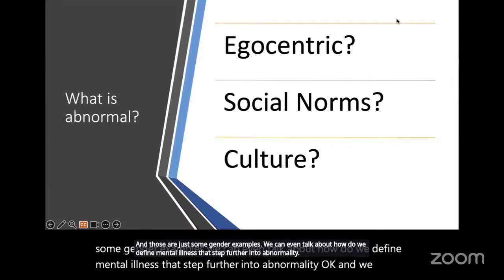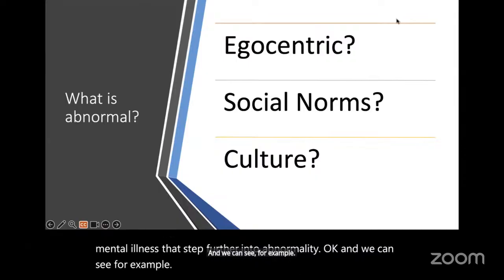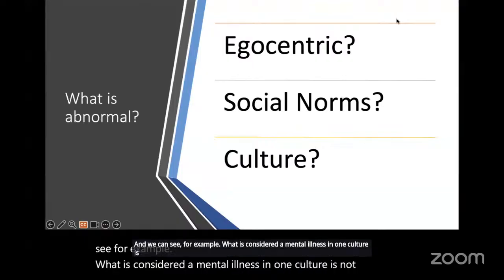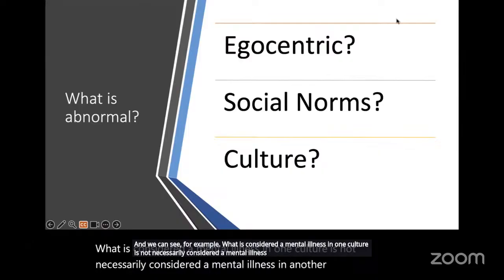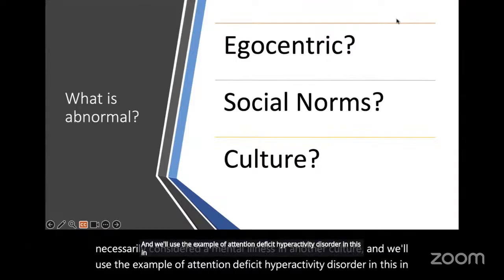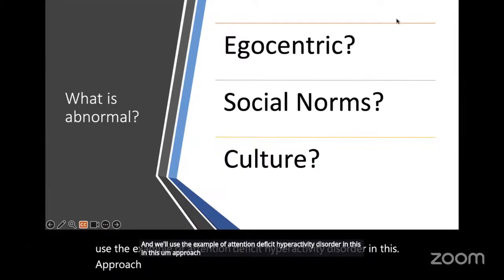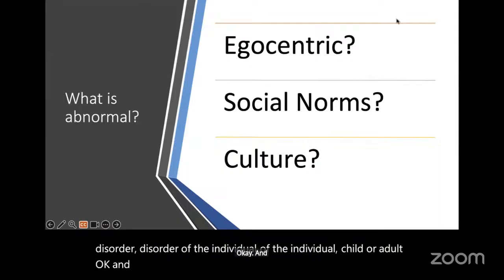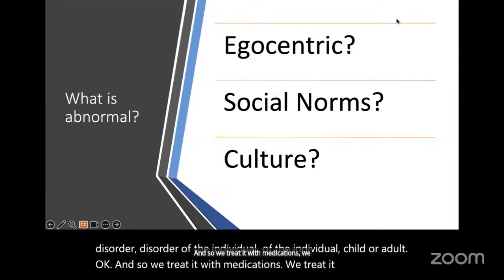And we can see, for example, what is considered a mental illness in one culture is not necessarily considered a mental illness in another culture. We'll use the example of attention deficit hyperactivity disorder in this approach. Here in the United States, ADHD is seen as a mental disorder of the individual child or adult. And so we treat it with medications, we treat it with therapy, all of those different things.